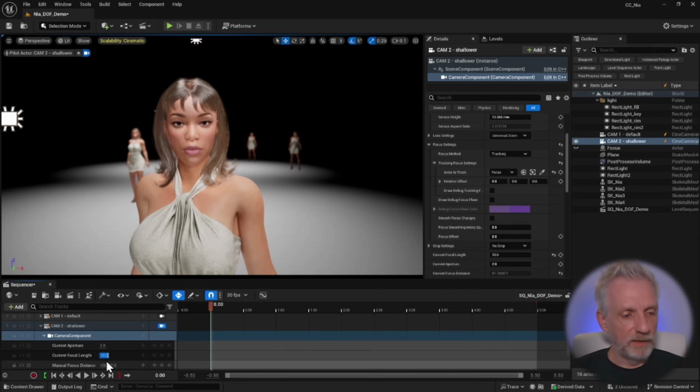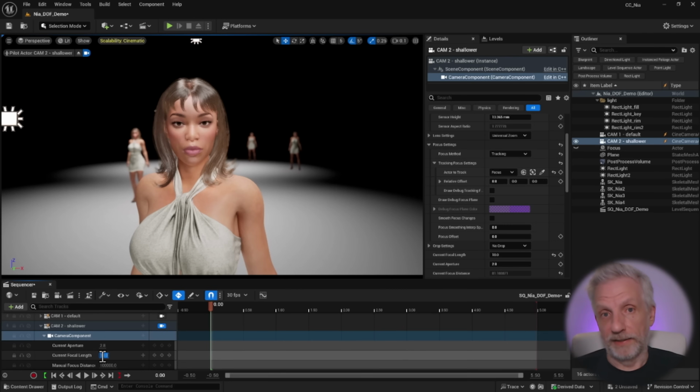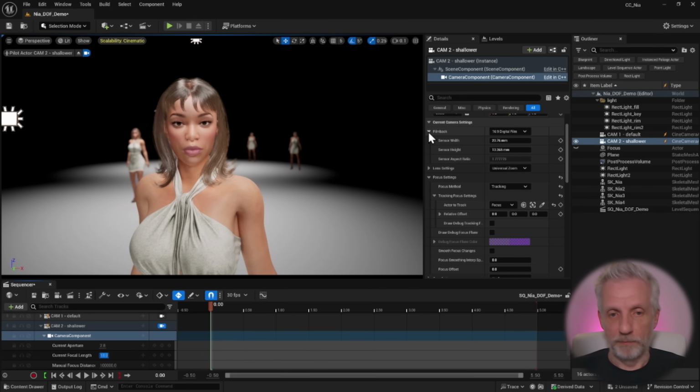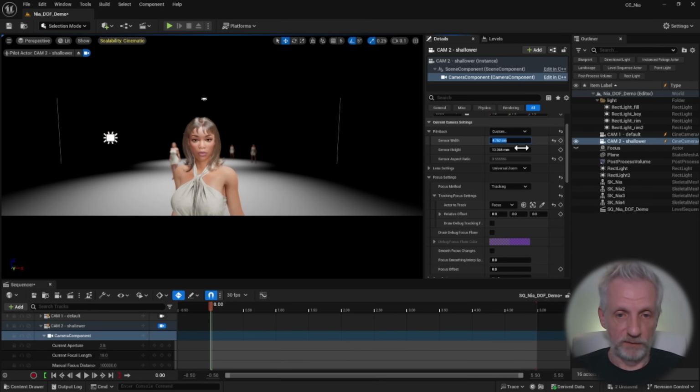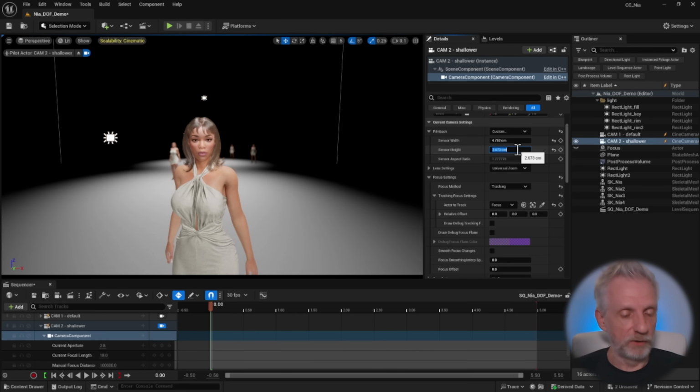Let me go and make my sensor size larger now. So this also happens in these settings up here. Film back. This is where I'm going to type this value in at the end here. I'm going to say ×2. And then this is what that looks like. So I've doubled my sensor size. And now I'm going to go to sensor height. I'm also going to type in ×2, and now that's also doubled. And now I technically see more.